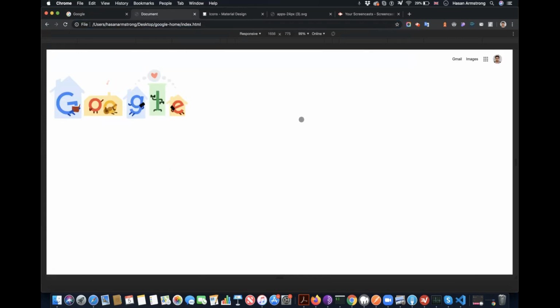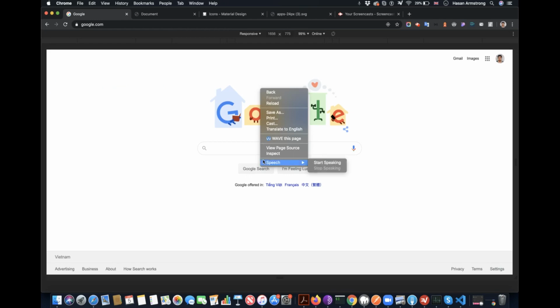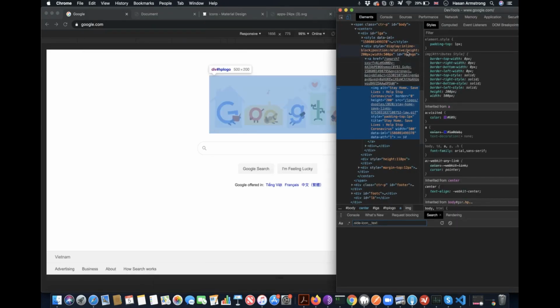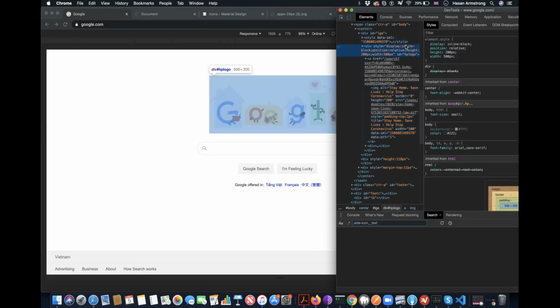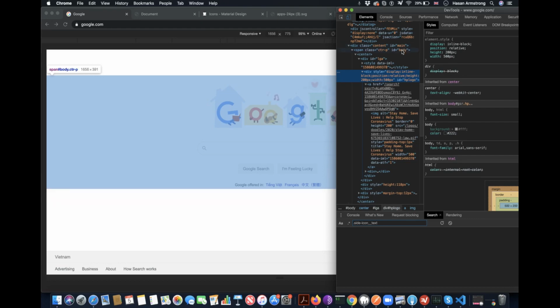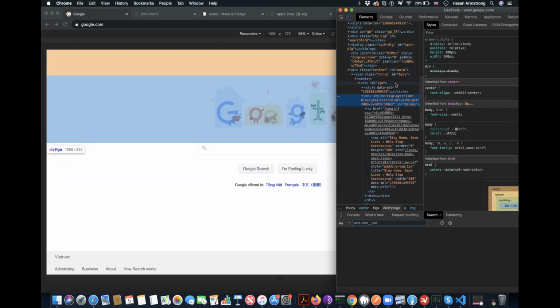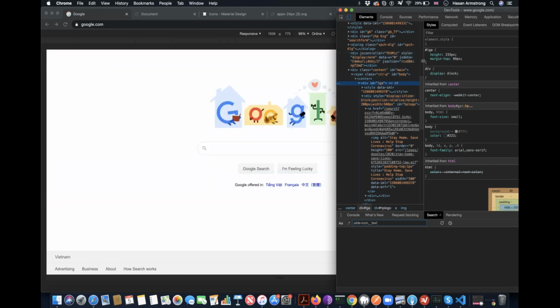Now we want to center this and push it further down the page. So let's see how far Google pushes the doodle down the page. They're approximately margin top 83 pixels. Okay, so we can do that too.